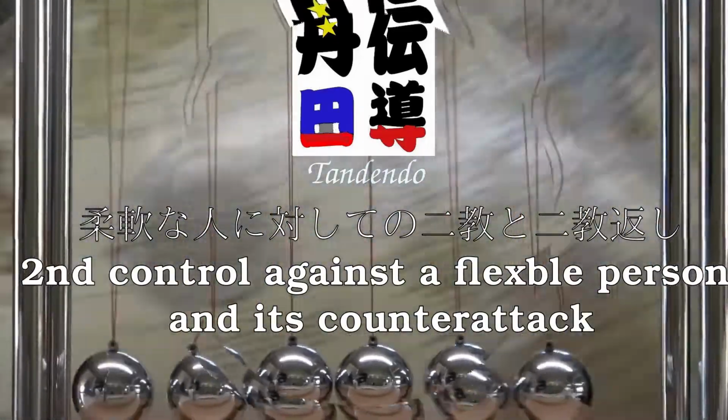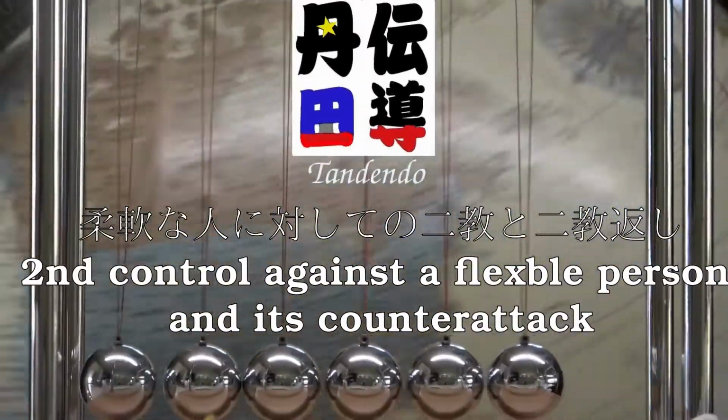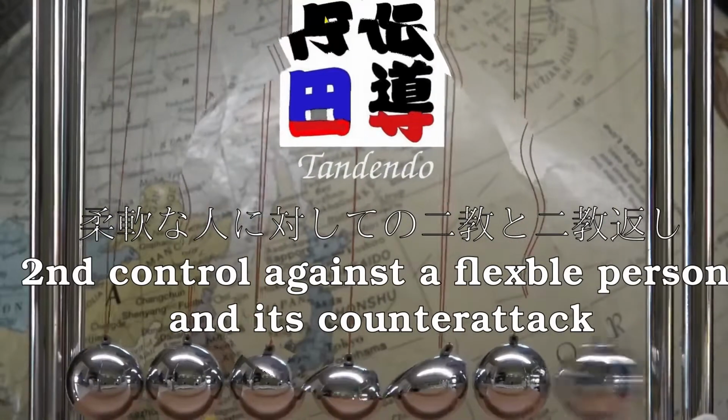Welcome to Tandendo. This time, I'd like to show you a second control against a flexible person and its counterattack.